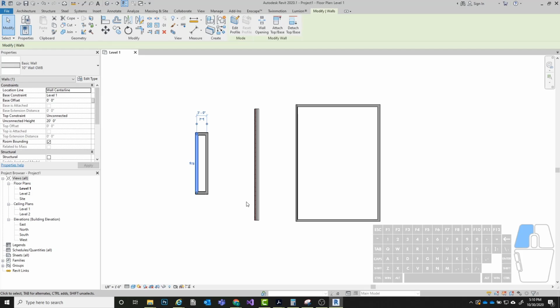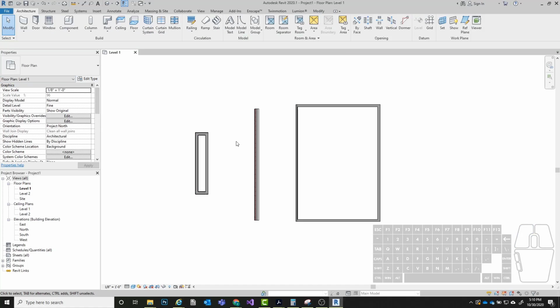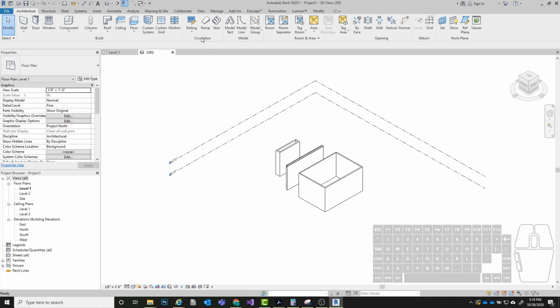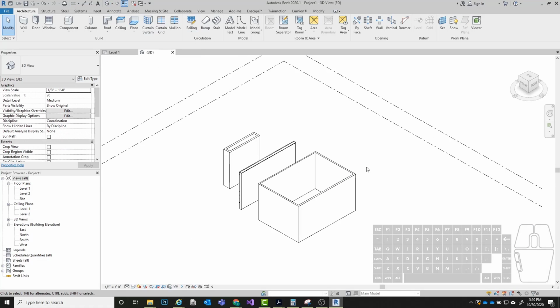The next thing I'm going to do is go a little bit into what your options with walls inside of Revit are when it comes to these settings over here. All right, so I'm going to switch over to a 3D view for this, just so it's a little bit easier to understand. All right, so here's my 3D view.